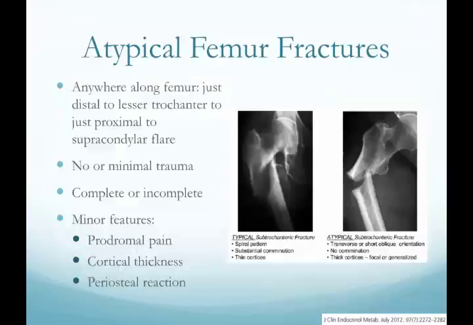Same thing with atypical fractures. The atypical fractures are like these horizontal fractures in the shaft of the femur. They are also very rare in patients who take bisphosphonates for osteoporosis. And they usually have some kind of prodromal sign. So the patient comes in with pain, which should be taken seriously. If you have a high clinical suspicion, you're going to send the patient to get X-rays of their hips, or MRIs, or bone scans. Do whatever you want. But the risk is low.